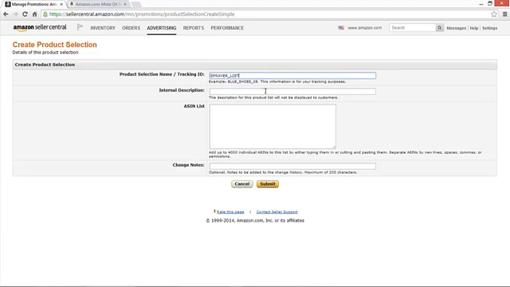And then you can give it a little longer, more descriptive name if you want to, olive oil sprayers. And then here's where you list the ASINs that you want to be included in this list. Now we just want one for now, so we'll type in our Misto olive oil sprayer ASIN. And then if we're making a change to this list, let's say that we were removing or adding something to it, we can make some notes here so that Amazon allows you to track exactly when you're making changes to your list. Then we just click Submit.